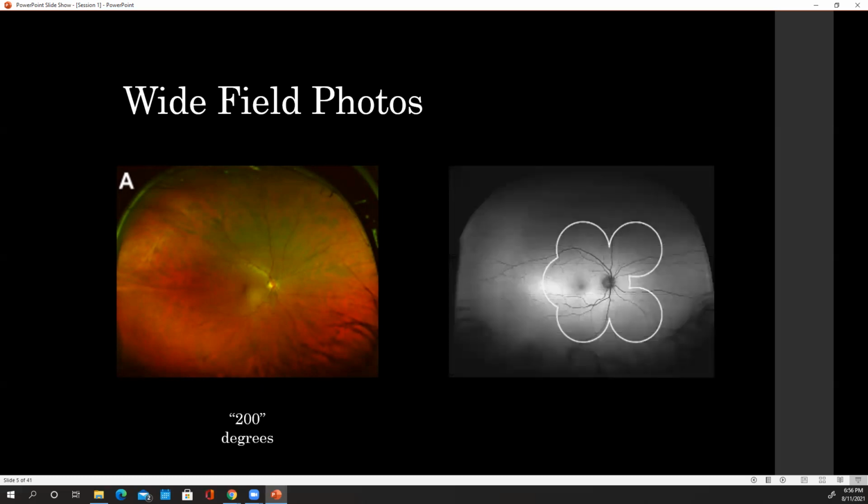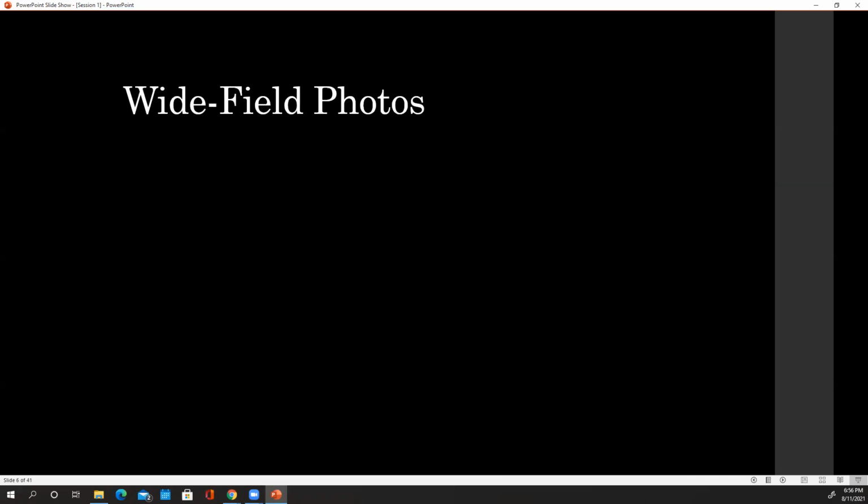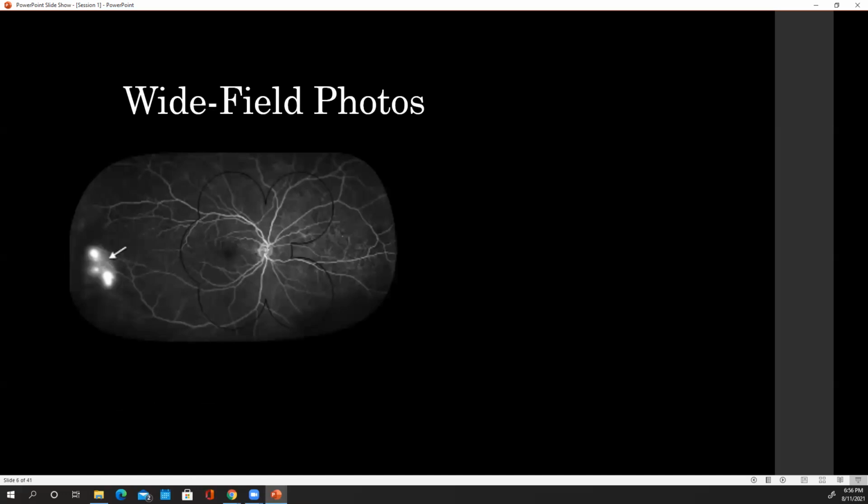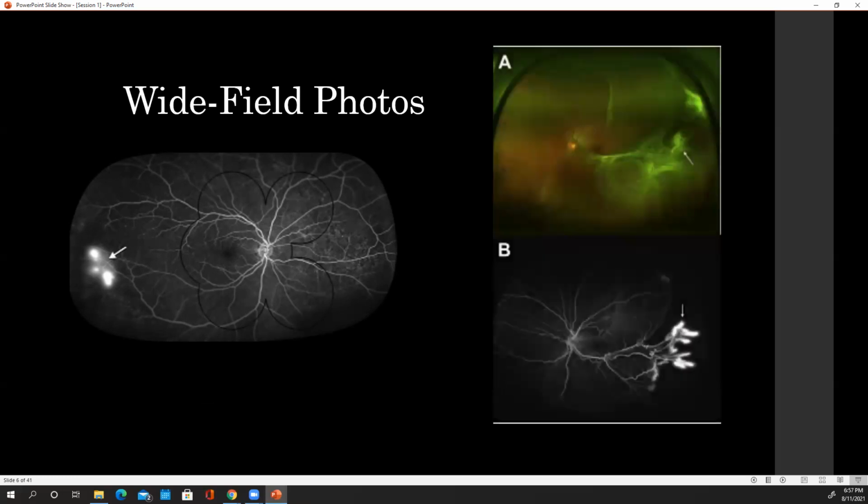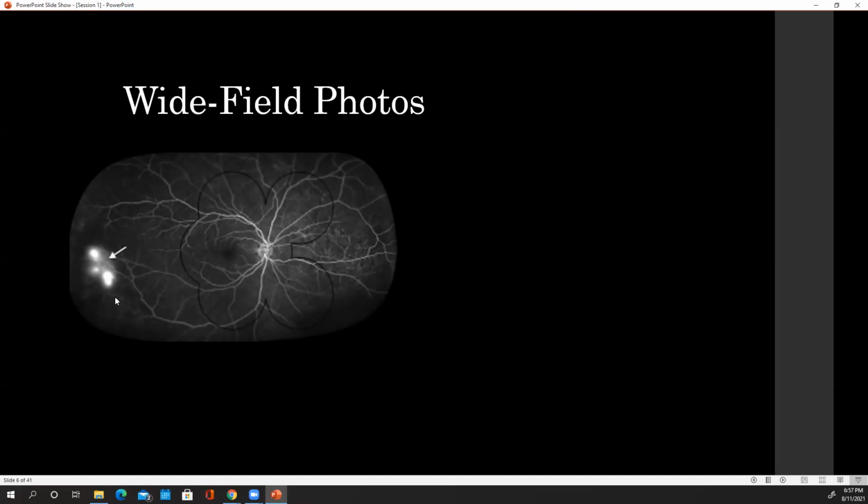But take a look at this over here, and I gave you a paper that showed this. These are your standard ETDRS fields that are subsumed by ultra wide field imaging. Notice how small an area the ETDRS standard fields are compared to how much retina we actually have. So if we move to this photo here, because we have wide field fluorescein angiography in this case, we're able to see over here that there's NV.